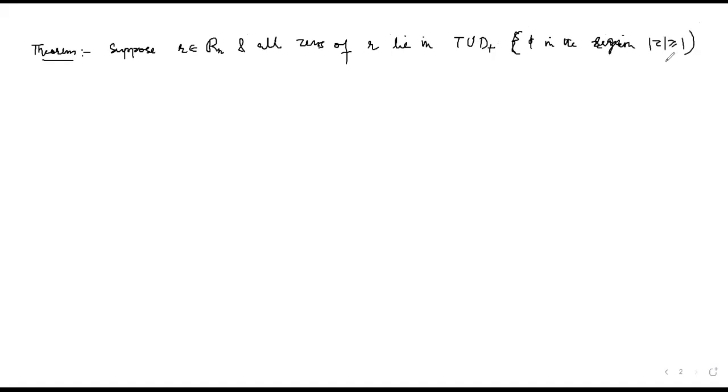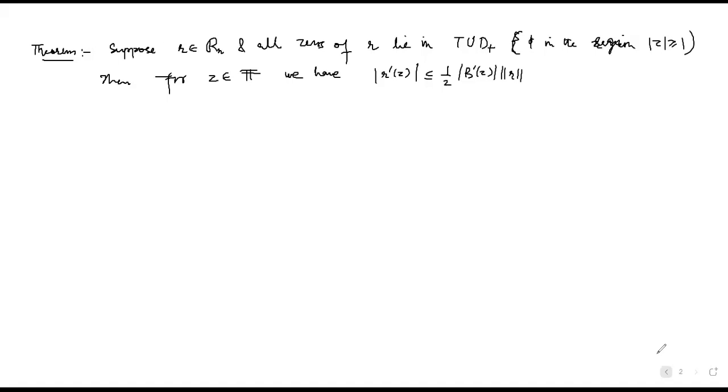So its zeros, if they are outside, the poles are anyway outside, but here we are considering zeros on the boundary too. If they are on the boundary and outside of the unit disk, then for z belonging to T, that means z having modulus 1, we have |R'(z)| is less than or equal to 1 by 2 into |B'(z)| into norm of R. It is the same thing as corollary 1, but there we assumed R is self-inversive, whereas here we are not assuming R is self-inversive, but only that the zeros of R lie outside or on the boundary of the unit disk.